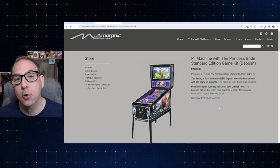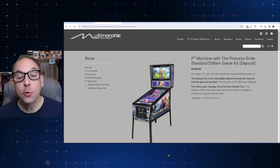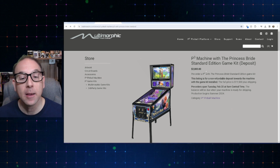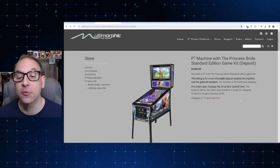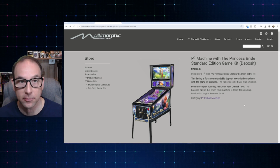But real quickly, I'll go over the 3 different versions and the 3 options. Again, this is the standard version. You can put a $2,000 deposit down on it starting today, and it looks like these are going to ship sometime this summer. The full price on this is going to be $11,500.